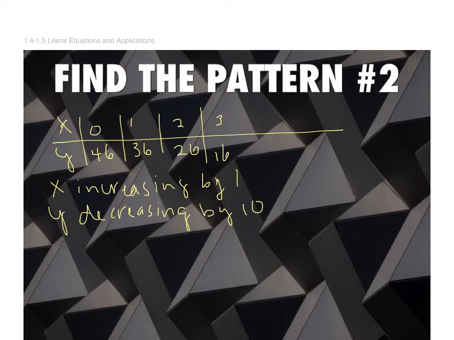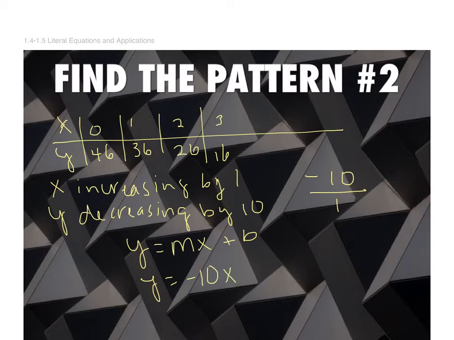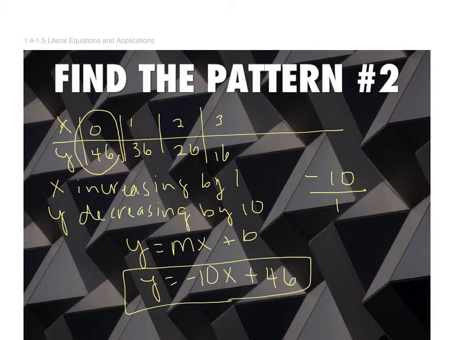So slope is equal to the change in y over the change in x. So decreasing 10 over increasing by 1. So if we go to y equals mx plus b, because again the goal is to write an equation, y equals, the rate of change goes first, and then x, and then we're looking for the constant. So we look to see when x is 0, what is y? So it's kind of a fun way to do those. A little bit of thinking involved there, which is always fun.